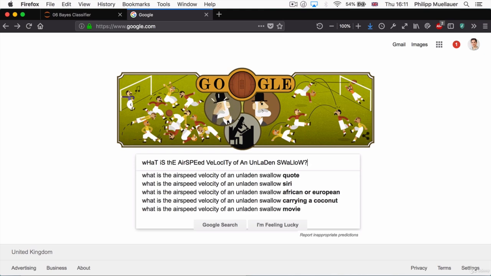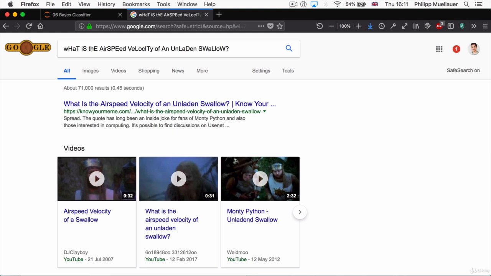And you can also verify at home that when you type in a search query, Google completely ignores the upper casing of your letters. The casing of the letters doesn't affect our search results.